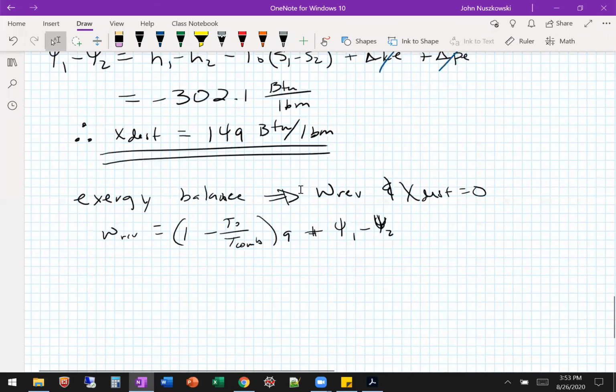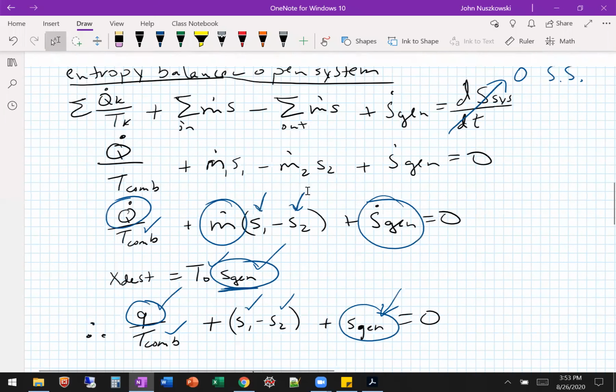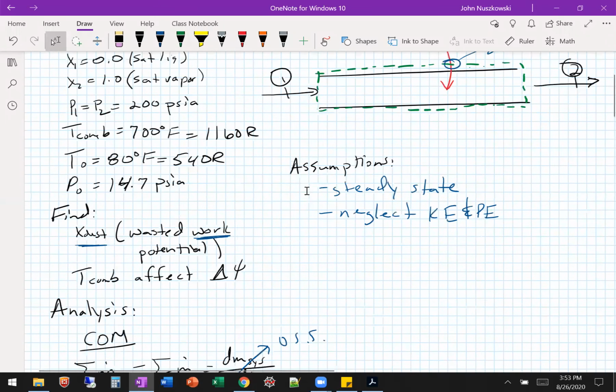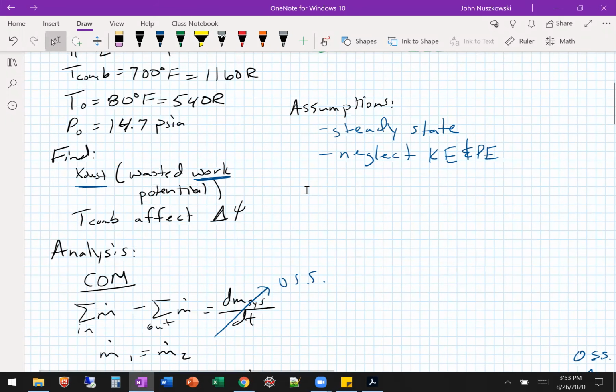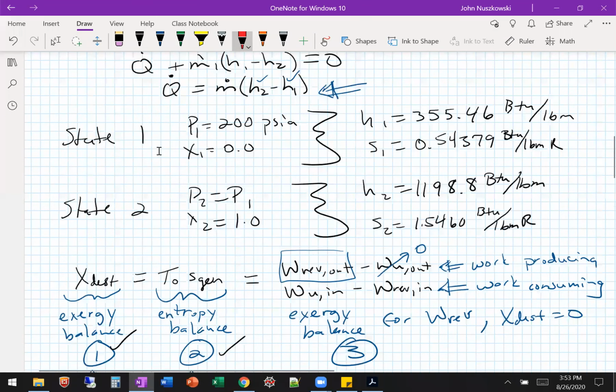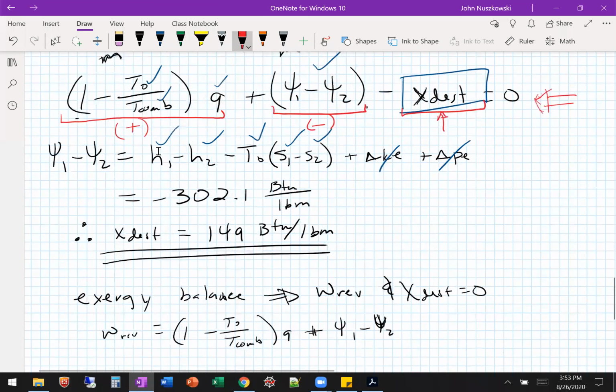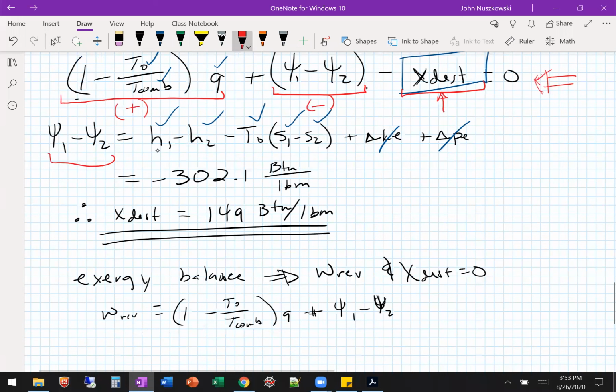All right, the last part of this problem, I'm not a huge fan of this question, but it says, how does increasing the temperature of the combustion gases affect the work potential of the steam stream? And it goes with one of the questions that just happened. How does this affect this? If we go down and look at the flow exergy, the temperature of the combustion is not there at all.